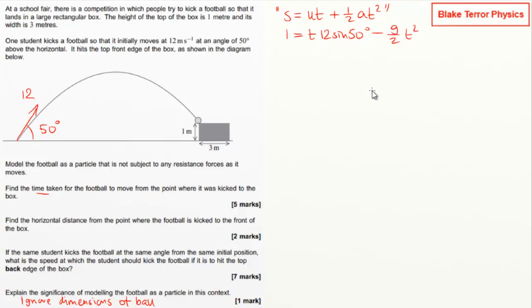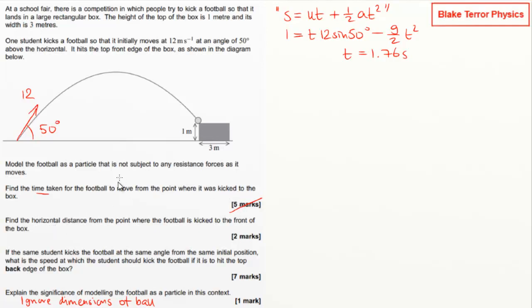So all we've got to do with that is put it into the quadratic formula. We're not going to be doing anything more cunning with it, because look at the numbers. While I'm typing it into the calculator, that's giving us that t is 1.76 seconds. So that's quite a quick start. 5 marks seems one of these generous exam boards.